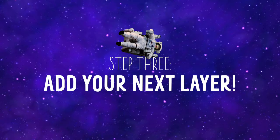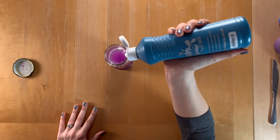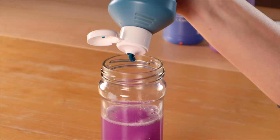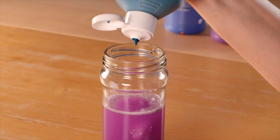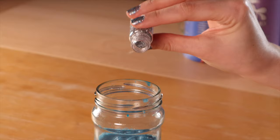You'll want to fill up each layer with cotton balls so your paint and sparkles don't sink all the way to the bottom. Step three: repeat the first two steps for your second layer. Fill up the water to two thirds of the jar and then add your next color. We added blue paint for this layer. Now, we shook ours too much so the colors mixed, but as we add more cotton balls this will turn out okay. Add more glitter and cotton wool to fill out your second layer. Once you do this, you can add more of your second color so it works its way into the cotton and separates from the color underneath.